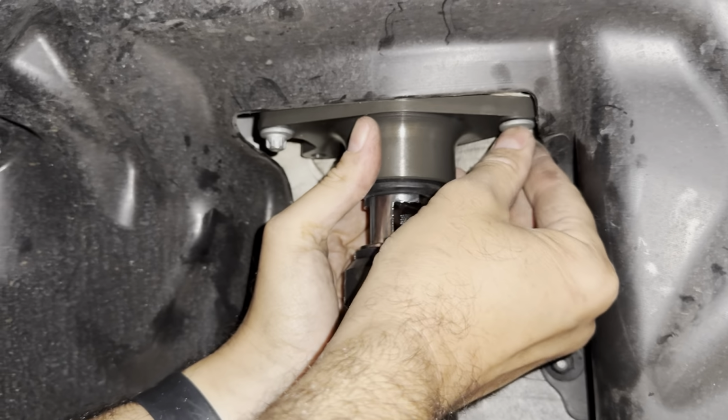So the spring was just on loose there. We can loosen off a bit more. It's basically just held. We'll adjust that. You can hear it rattling. It's not tight yet, so we'll adjust that in a second.